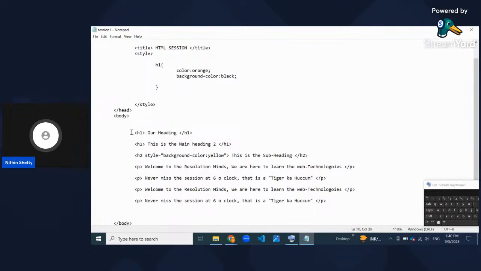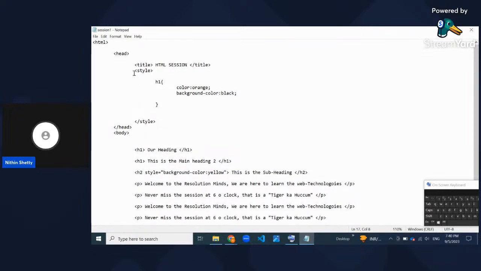Okay, so inline means inside the tag, internal means from the header section, using style as a tag. Here style is a keyword, here style is a tag. That is the difference between inline CSS and internal CSS. It is a bit tricky at first. If you just look at it like that, it is a bit tricky, but if you code it yourself, if you do some trial and error, you will get a good grip on the code. Getting, guys? Okay, I hope you're all following.